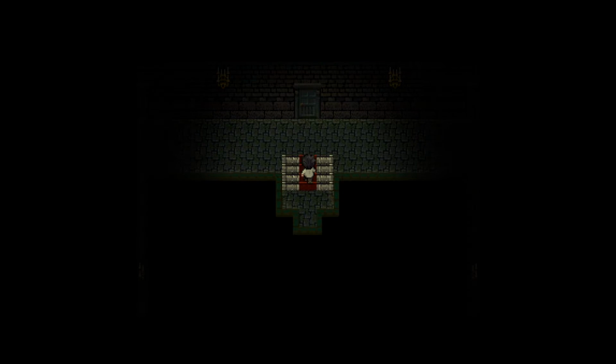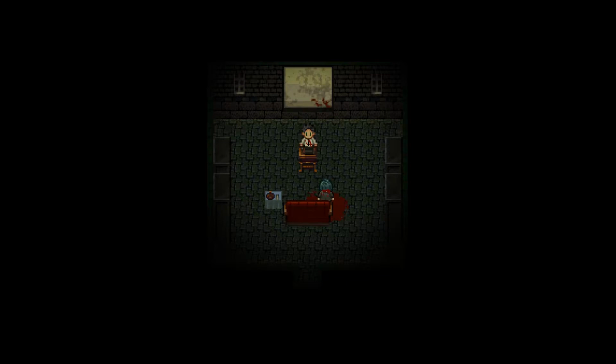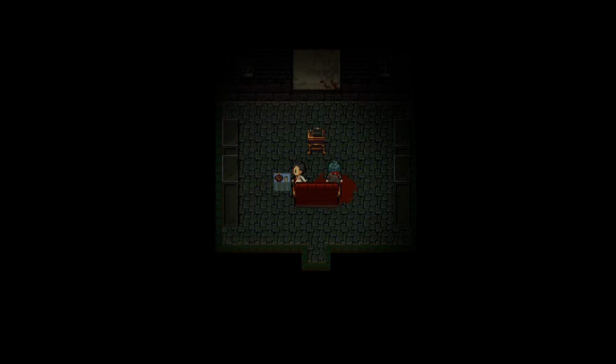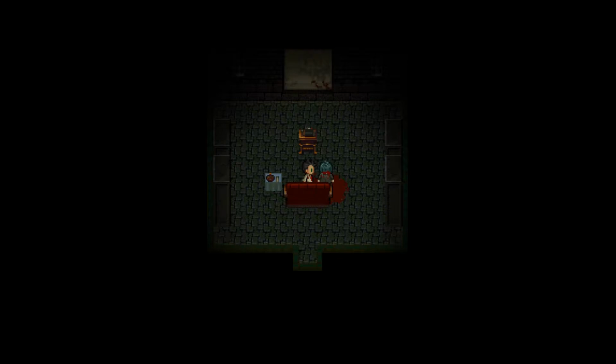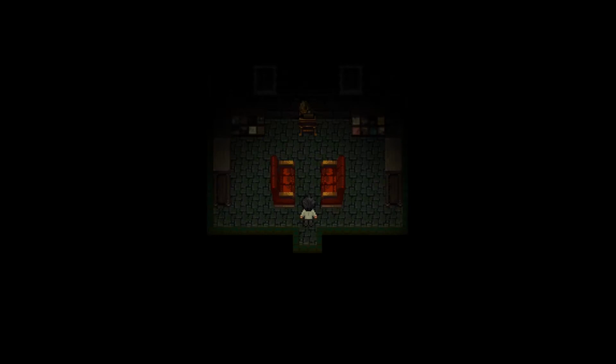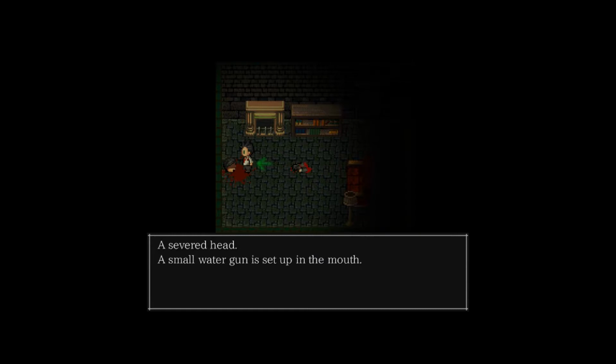My keyboard got stuck somehow. Okay. A brandy in the glass. There's nothing here. French hammer. What was inside his mouth? Hey, what? A small water gun is set up in the mouth. But why a water gun?